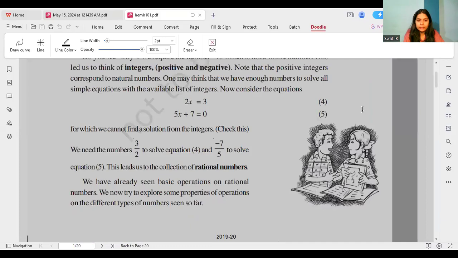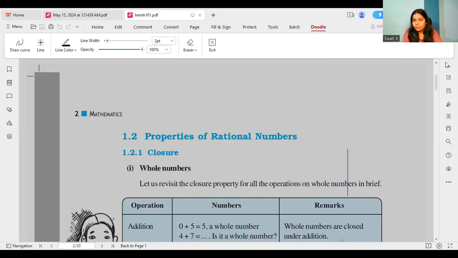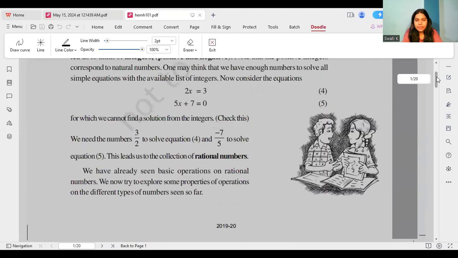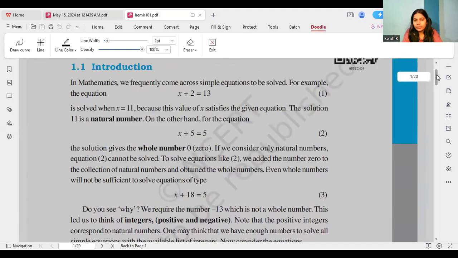Meanwhile, I'm saying the definition of a few of the topics. Maybe you can write down the definitions as well. I'll not be writing the definition because that will just make the video longer. So natural number, right? For example, the next one, x plus 5 equals 5. In this x plus 5 equals 5, what will be the value of x so that that number plus 5 will be 5? Of course, that should be 0, right? But what is 0? 0 is a whole number.